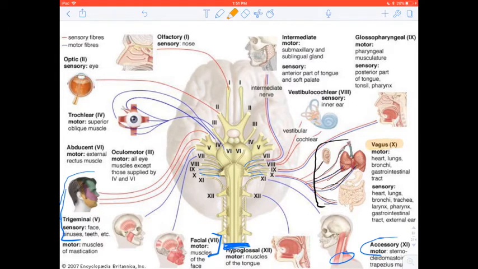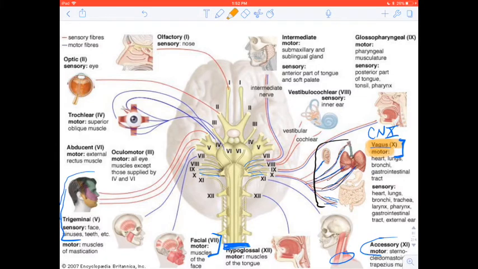The first one is probably one of the most important cranial nerves. That's going to be the vagus, or cranial nerve 10. We'll see this shorthanded a lot as cranial nerve 10, or you can just say vagus, either one is fine. It's really important because we can see how far it goes. It actually means the wandering nerve. It goes everywhere, from your ears to your bronchi, the lungs, heart, GI tract. It's going to wind up being one of those autonomic nerves, and we'll talk about that in just a second.